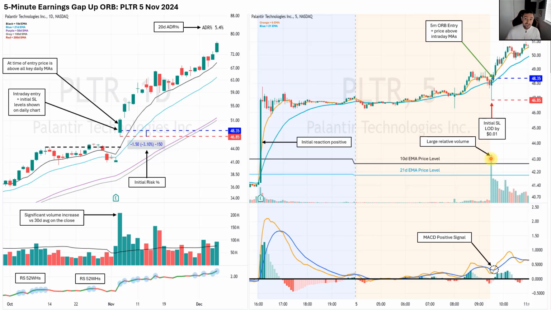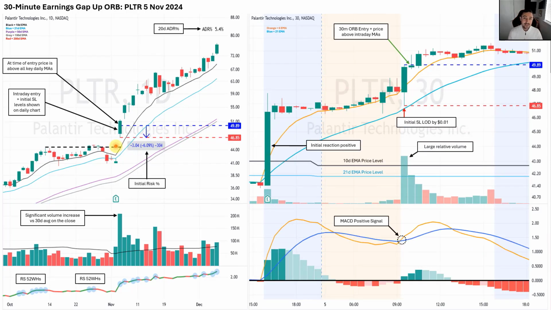Oftentimes in the first couple of minutes or so, you can see some kind of profit taking, or potentially there's overhead supply. Trapped buyers are then selling into it, because people down here are going, oh, I'm up 15%, 25% on the earnings, so I'm going to take some off. People selling into it a little bit. But then what I'm looking for, and the question I'm asking, is do institutions want this? Are they absolutely piling into this thing? That is one of the key questions that I ask myself.